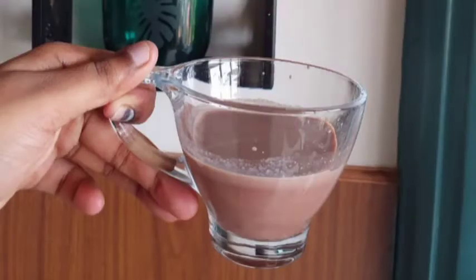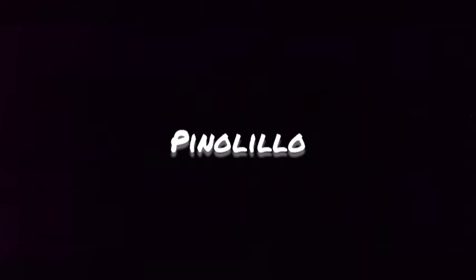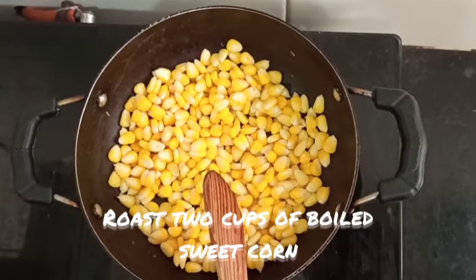Corn as an ingredient has many different usages, and lots of drinks are made of corn, such as chicha and pinolillo. This is a typical Nicaraguan drink, and like most typical Nicaraguan drinks, it is made up of an abundant grain, which is corn. From this comes a well-known phrase, "Somos hijos del maíz," which means we are children of corn, Nicaraguans that is. And because this drink is so popularly consumed, they are also known as pinoleros.